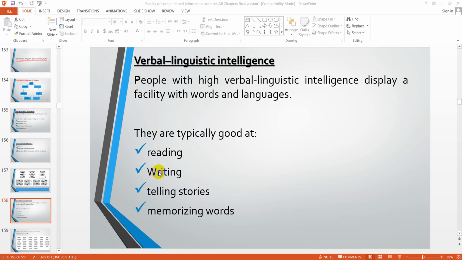I think now you are able to understand the meaning of musical intelligence and the meaning of visual spatial intelligence. And I would like to remind you, before moving on to the third type of intelligence, which is referred to as linguistic intelligence or verbal intelligence or verbal linguistic intelligence, that you have to ask yourself two main questions and to reflect on an issue mentioned before.